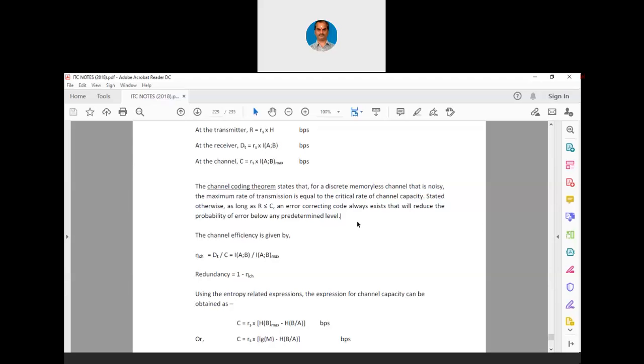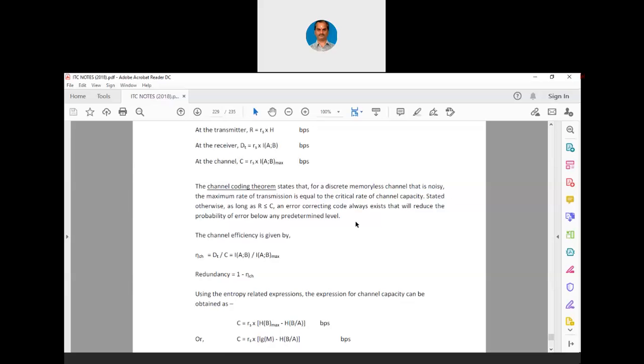I had also told you about what is meant by BER, bit error rate. If the bit error rate is 10 power minus 3, it means 1 bit error for every 1000 bits. That is what it indicates. So if the bit error rate is still lesser, let us say 10 power minus 4, 1 bit error in 10,000 bits, the bit error rate can be reduced further. That is the reduction of the probability of error.